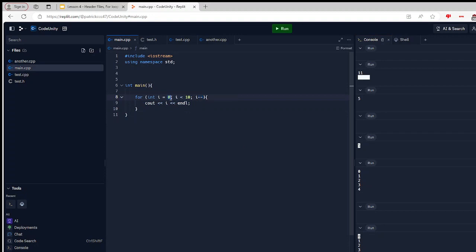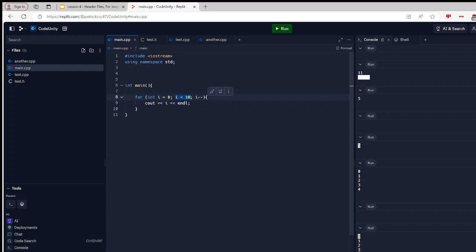So i is going to become -1. You output -1. Then it becomes -2, you output -2. You can keep doing that until infinity because i is always going to be less than 10. If you keep decreasing it, then obviously i is never going to get past 10. It's always going to be below. This condition will always be satisfied.